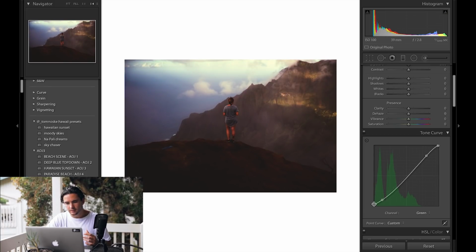We could do that with this. If you wanted to add a little bit more red to make it look a little warmer, you could do the same thing here. Just adding a little bit more red to the shadows, a little bit more red to the highlights. And it's as simple as that, as taking this to this using only one tool.